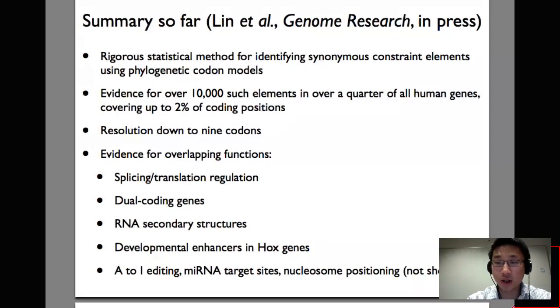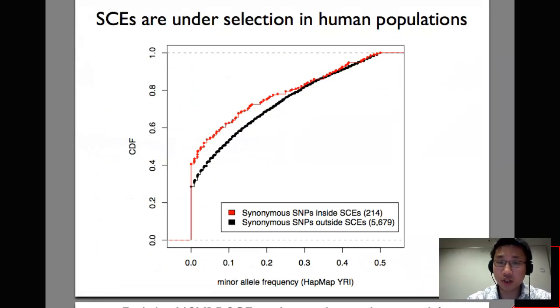Okay, so the next thing was just a very quick result: you can look at these synonymous constraint results now in HapMap data of SNPs and show that, unsurprisingly, they're also under selection in human populations. This is a cumulative distribution of the minor allele frequency of synonymous SNPs in the Yoruba HapMap population.